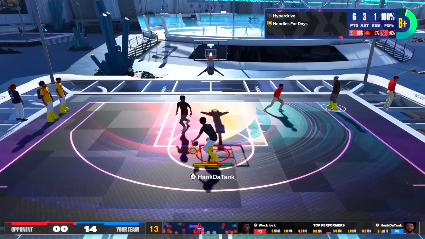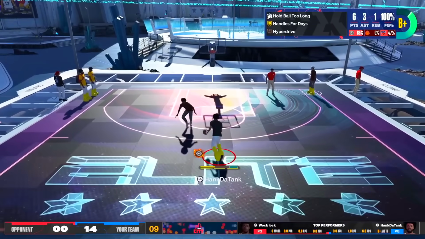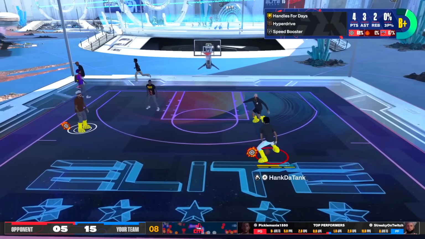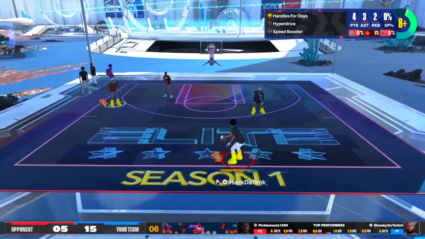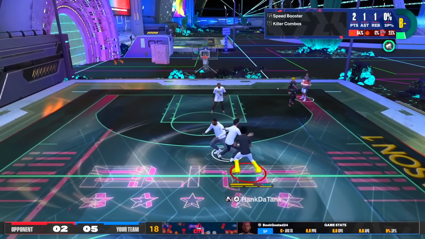Now, like I said earlier in the video, I invented my very own spin back. Look at this. It is low-key unguardable. Like, have you seen anybody do anything like this so far on 2K24? They removed my basic one spin back, so I had to find something new.